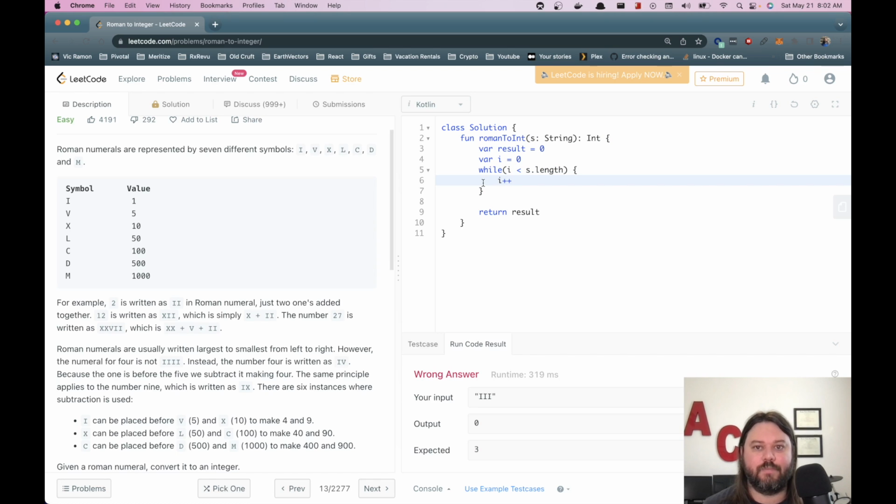I'm doing this because I don't believe there's the normal for i = 0 all the way up in Kotlin. This is just an alternative way to do it. So we'll check the value of s at i, and I think we have to use single quotes here to do a character. If that's I, then we want to add to result. Result is a hard word to spell, apparently, for me.